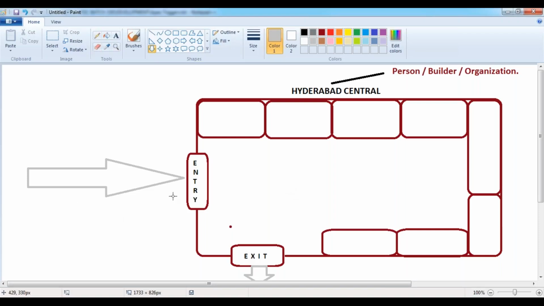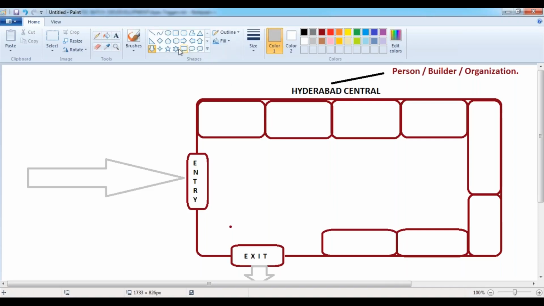Now so many people are going to be entering into the shopping mall. As a property owner, a building owner, or a shopping mall owner, it is my responsibility to protect my property from damages. Every day so many people are entering into the shopping mall. There might be some unauthorized people carrying unwanted items like pistols, bombs, or knives, which may cause damage to the property. So I need to protect my property from this kind of unauthorized people.